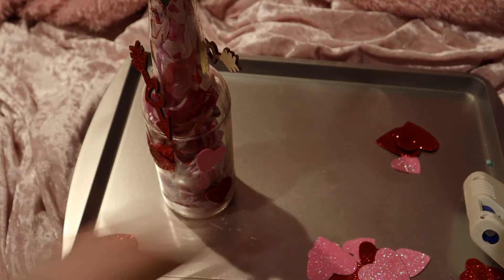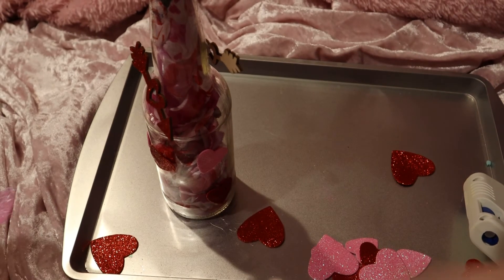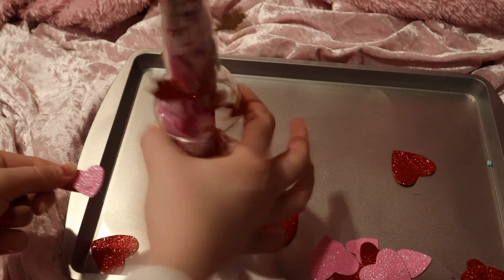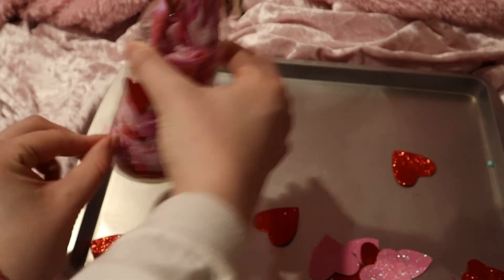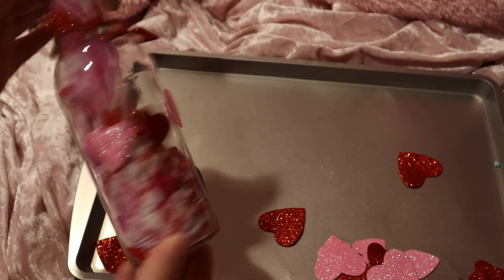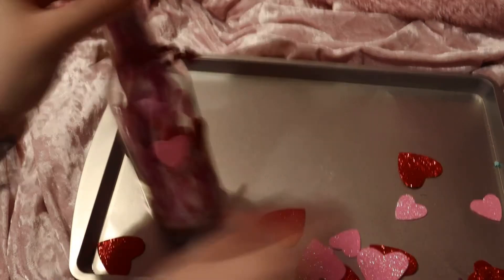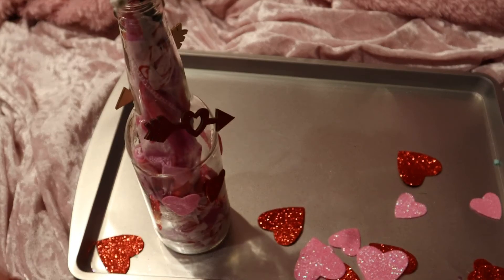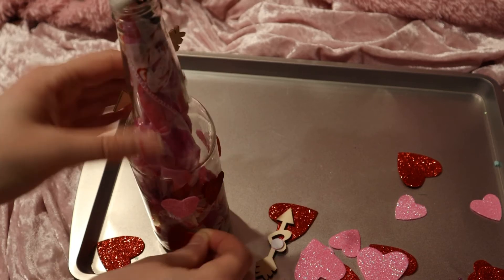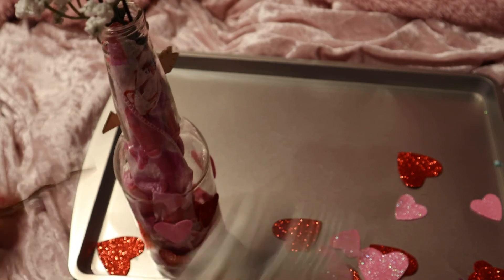I think we're going to add one or two more and then show you the whole finished thing. We're just hot gluing. I think one right here would be cute. I'm going to look and see if there's any place I want to put another one - I think we'll put one right over here, and one here as well. I might want to put some hot glue on the stickers too so they don't fall off.